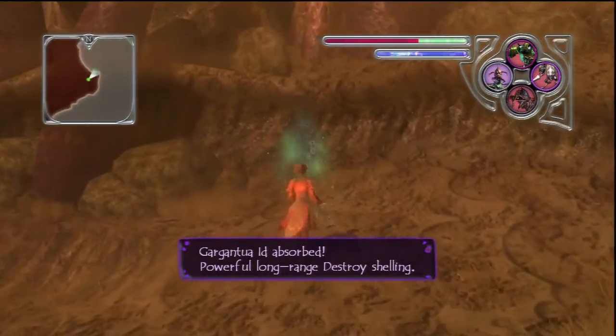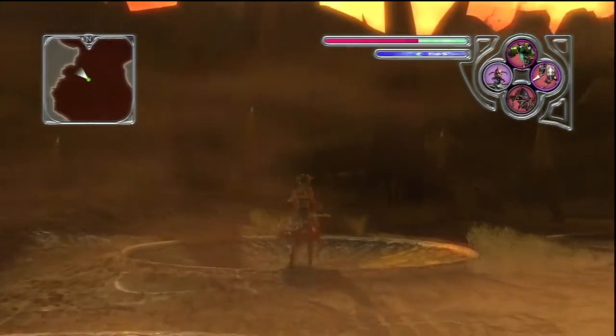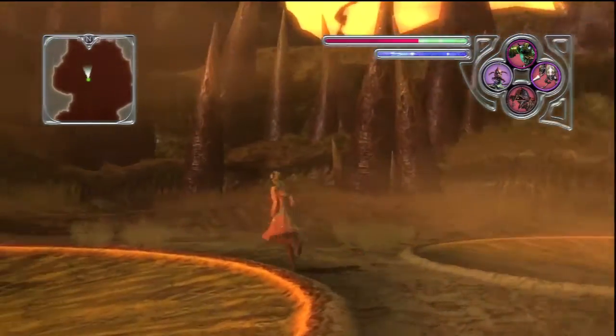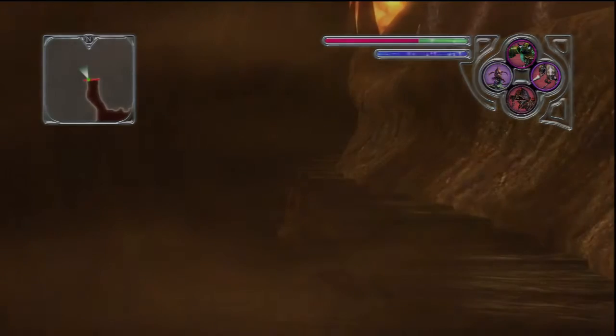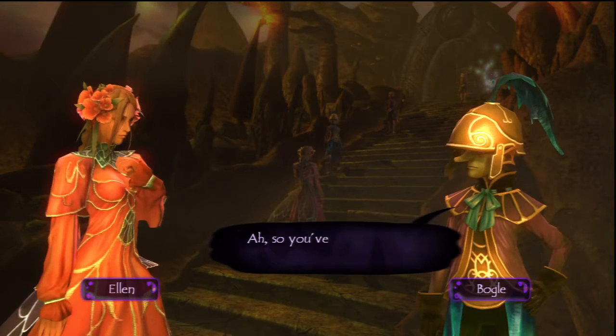And guess what? It's another destroy element attack, but this one is at least different. It's got an interesting range to it. As you saw, it fires its cannonballs in sort of an arc. That'll be a pain most of the time, but very useful other times. And we finally move on to the final save point of the area.